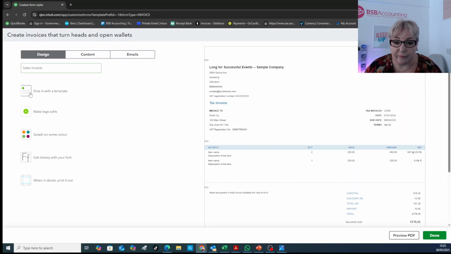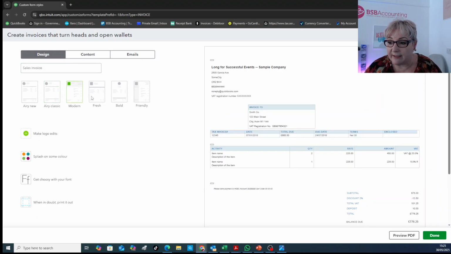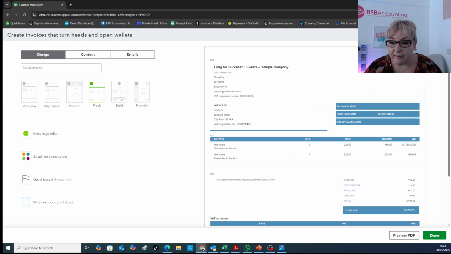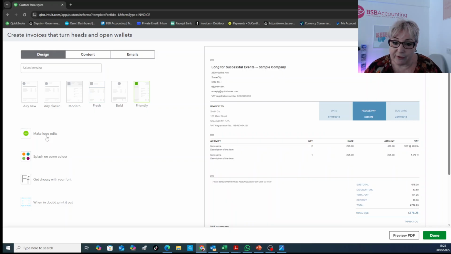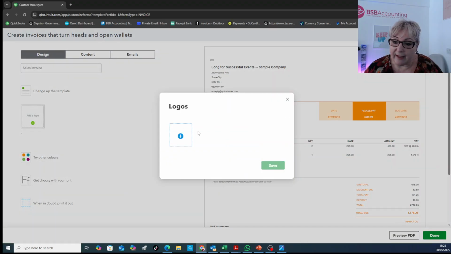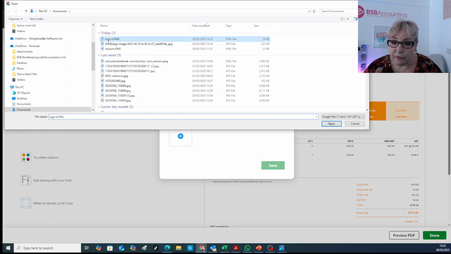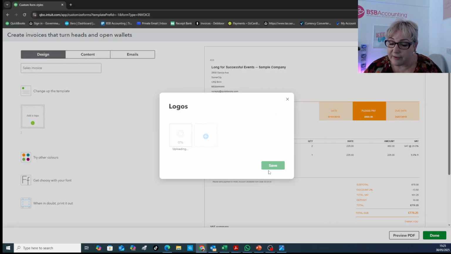So first of all, in here you can choose your template. There are 6 templates you can choose from, whichever you like. You can change the color, so if you like maybe this orange, clicking on the logo and add logo, you can just quickly upload your logo from your folders.